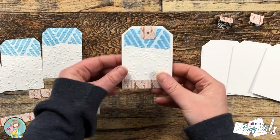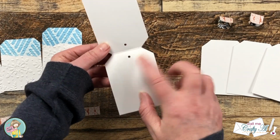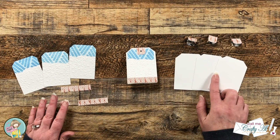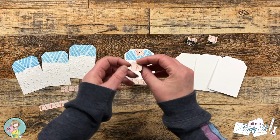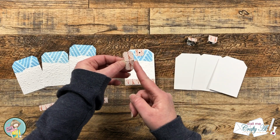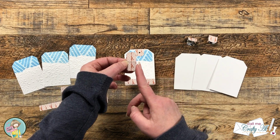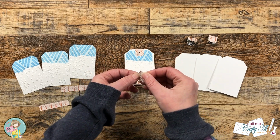I wasn't really sure how I wanted to decorate each tag, so off camera I did complete one, and I'm going to show you how I put it together. Off camera I did have to do a little bit more cutting for my tags, and that was for the hole reinforcers at the top. I used that cable knit pattern paper, and I cut 4 pieces that were 3/4 inch wide by 1.5 inches tall. I rounded the corners on that and then folded it in half just so I have a little extra decoration on top.